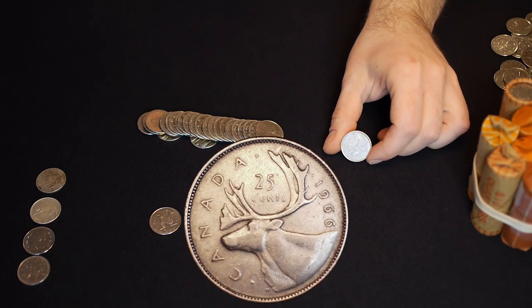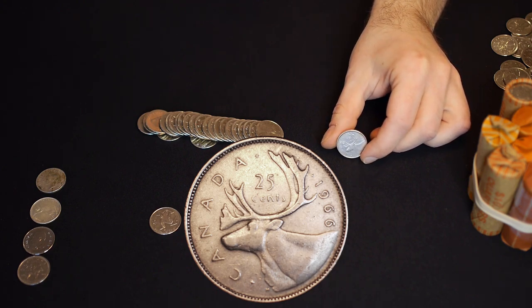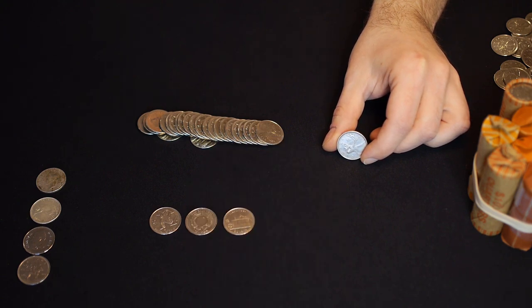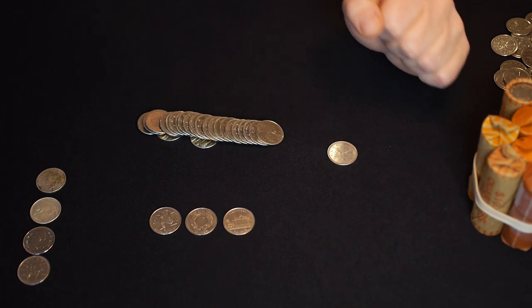Ooh, 66. I think that means silver. As you can tell, I am not super familiar with coins. This is kind of new territory for me. But yeah, 66 should mean silver.